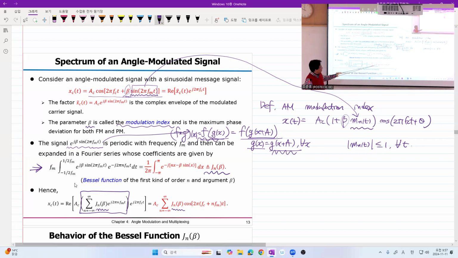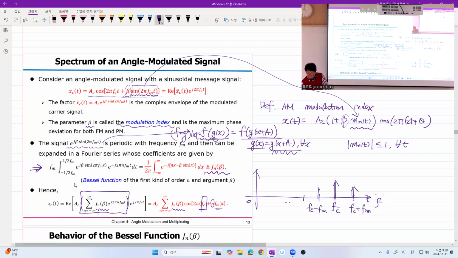And this nth order is related to what? The nth harmonic of your delta function. So if I draw in the frequency domain, especially the positive side, then here goes the carrier frequency Fc, and here is your Fm, and here's your minus Fm, and other things. Got it? And interestingly, you have the tone at the carrier, and you have harmonics. Got it? So apparently, mathematically speaking, you have a countably infinite number of delta functions.